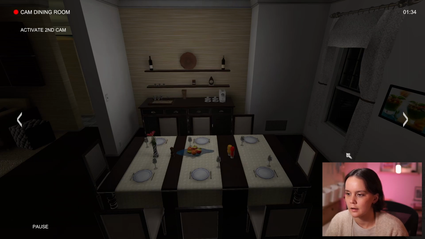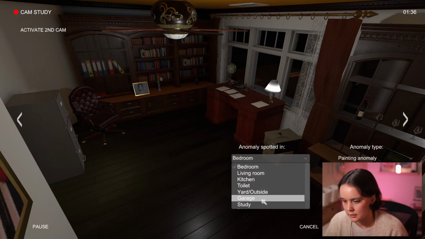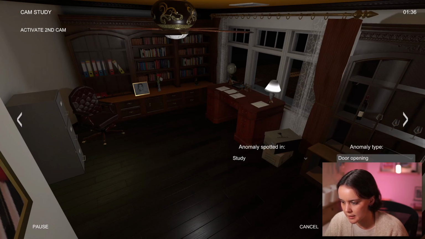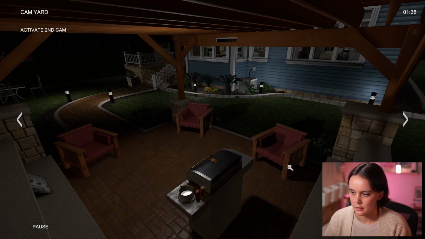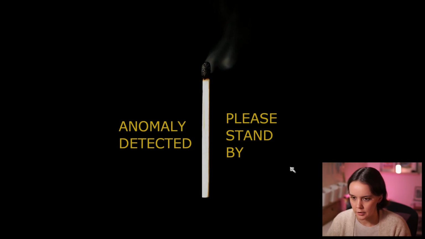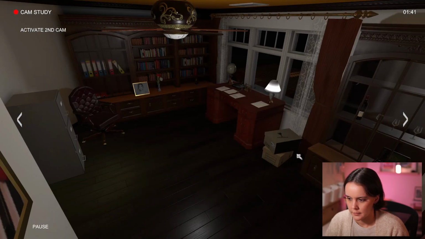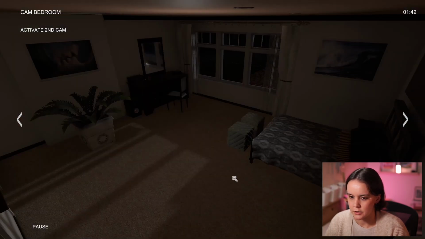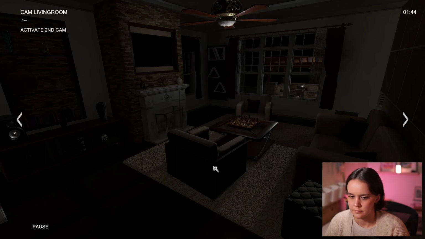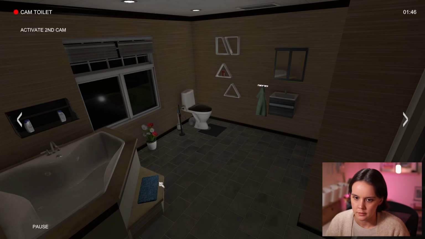Everything's here. Okay, very good. That's only three again, though. Okay, in the study, object, door opening? Would that be considered door opening or object movement? I hope it's considered door opening. Okay, very good. Where's the study? Okay. All right. Fine. It's fine. Don't stress me out like this. Did that move? No. No, it didn't move. I'm talking myself out of the dumb reports. No, Ariel, it didn't move.